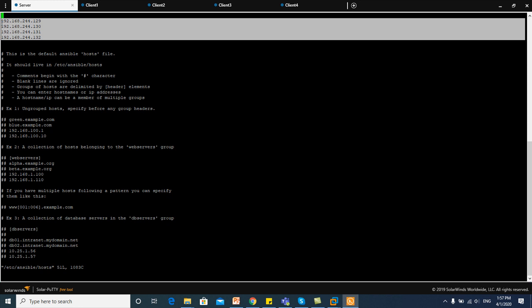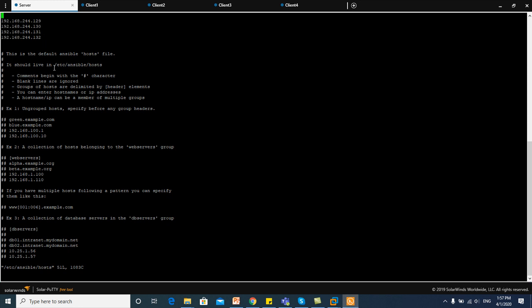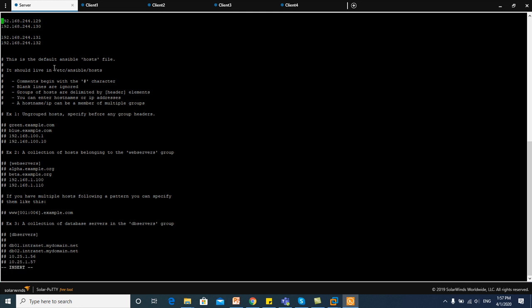So it goes to the host file, checks which IP addresses are available there, and then runs the configuration on those machines and configures them. We can also create groups here, as we can with every host file. For example, if these two machines are my web servers, I can create a web server group like this.